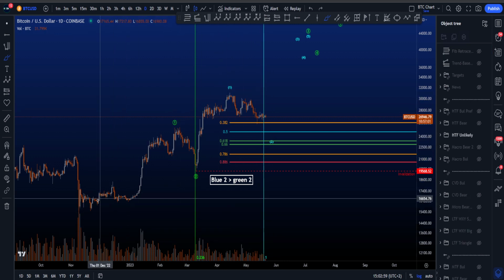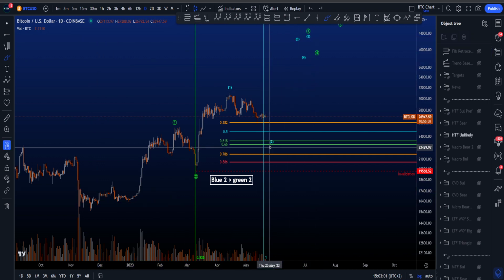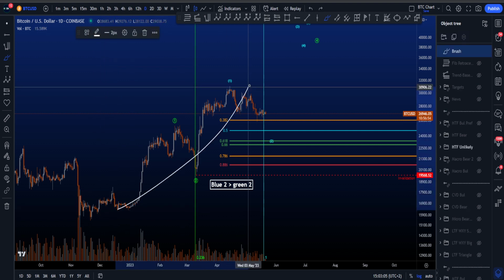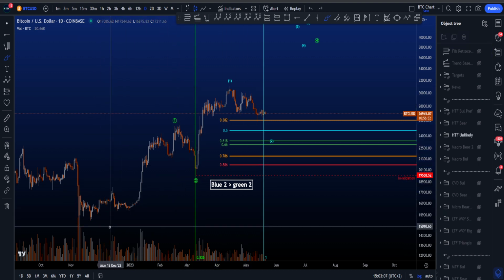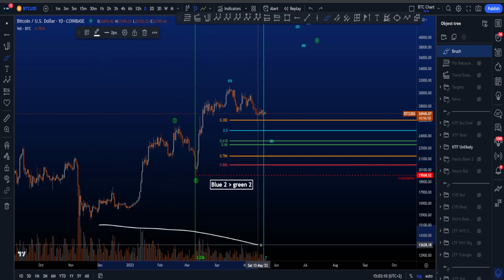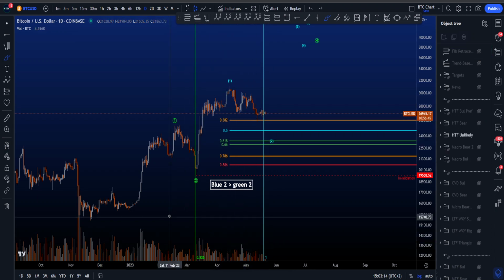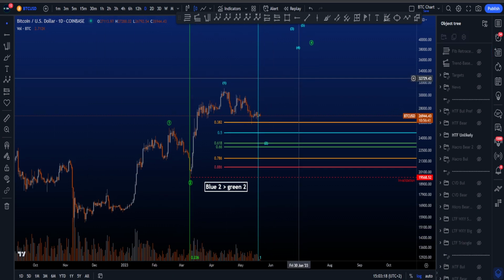Secondly, the volume is not really in favor of a very bullish 1 2 1 2 scenario as it stands now, because while price is making higher lows and higher highs, the volume has been going down. As you can see over here, it's actually getting pretty low, while we have been ranging over here as well. But volume is going down, which is not really supporting a potential 1 2 1 2 scenario.